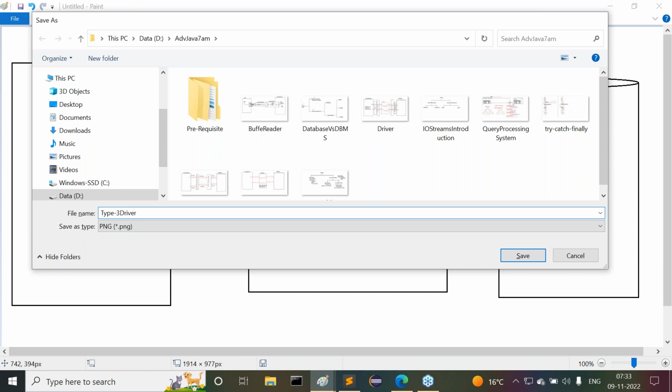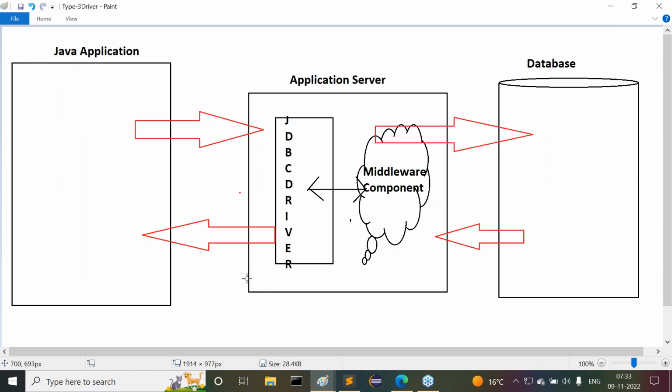So only one point here we have to understand, guys. Now all of you observe carefully, in this diagram we are able to show that it's a middleware component which is provided by the application server. That is an abstraction, an internal component of the application servers. If you are the server administrator, then we may think about it, but as a Java developer, it's not required here. But internally, some middleware components are used by this type of driver. What exactly the names are, they are not going to be available clearly. Understand it clearly what I'm telling you now. Right? Next one.